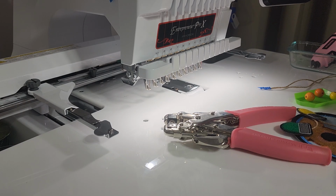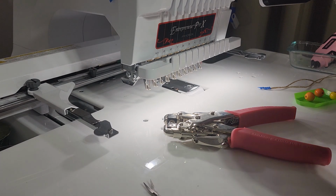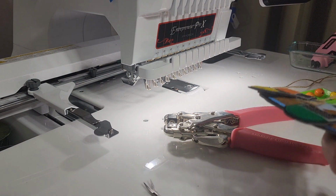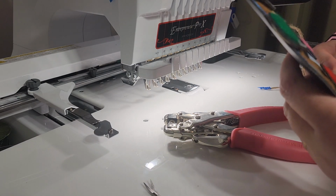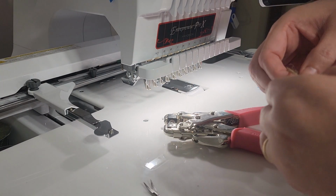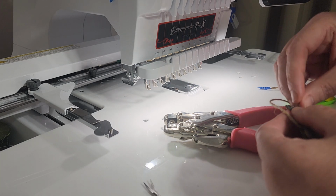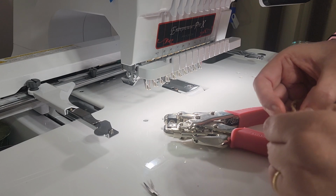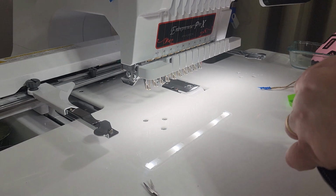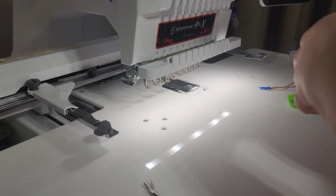My crocodile needs to be sharpened, if that's even possible. I read online, and I haven't tried this yet, that if you punch aluminum foil, it will miraculously sharpen it. I don't know if that's true or not. So, okay, that grommet goes in, and the backing goes on. And then I'm going to use the other end of the crocodile and crimp the grommet in place.